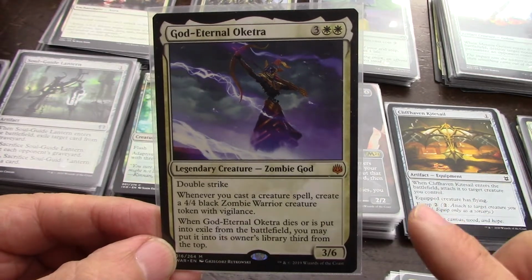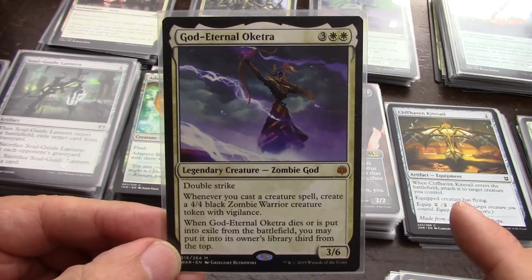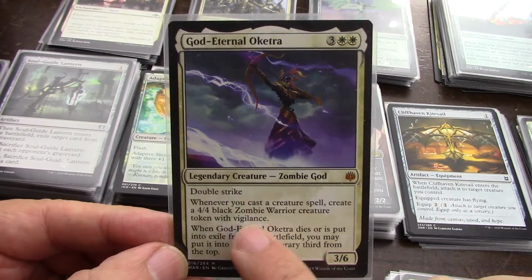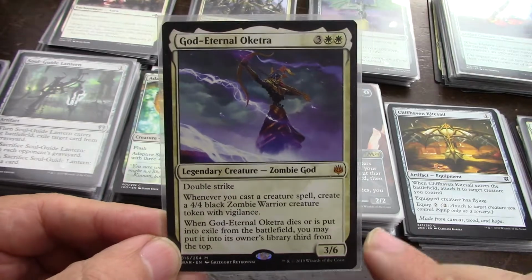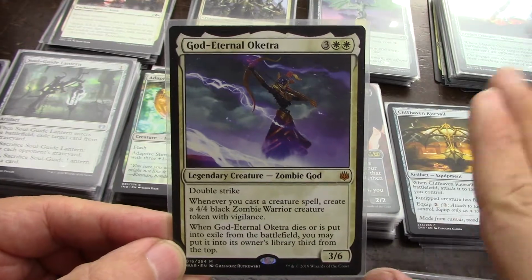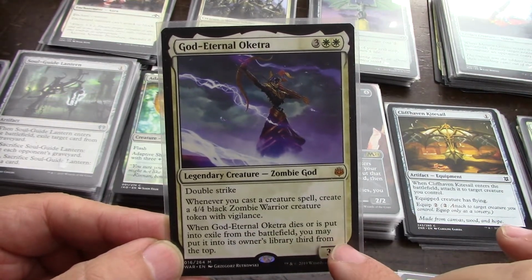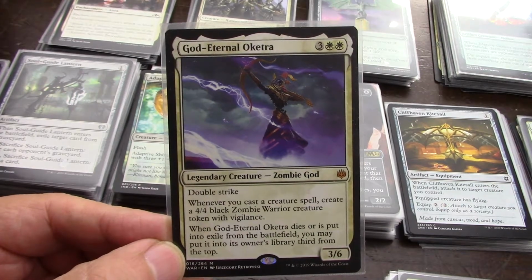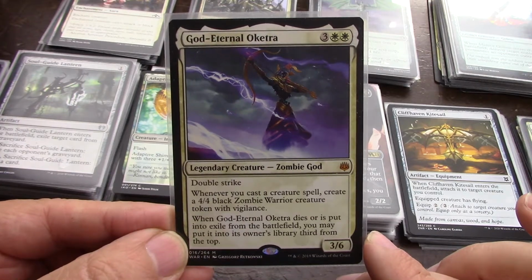Alright, so Oketra is a 5/3/6, has double strike, and whenever you cast a creature spell, you create a 4/4 black Zombie Warrior creature token. The identity is still white, even though you're putting down a black permanent, so you cannot have any black permanents in your deck. Then when it dies, or is put into exile from the battlefield, you put it back in your library third from top. So it just keeps coming back.